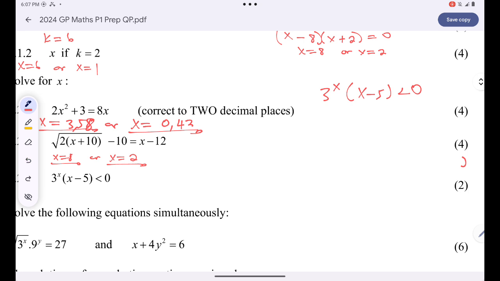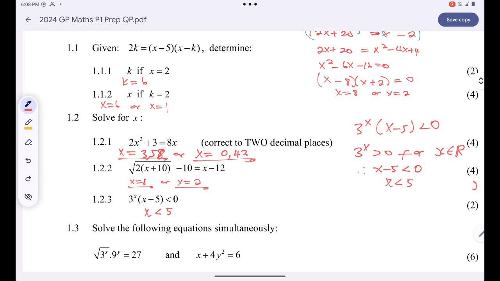Now, I already know that 3 to the power x is greater than 0 for x an element of the real numbers. This guy over here, guys, will forever be positive. There's no x value that will make this number negative. Therefore, I can conclude that x minus 5 is the negative number between the two, and hence x is just less than 5. Are you together? So the answer over there is x is less than 5.